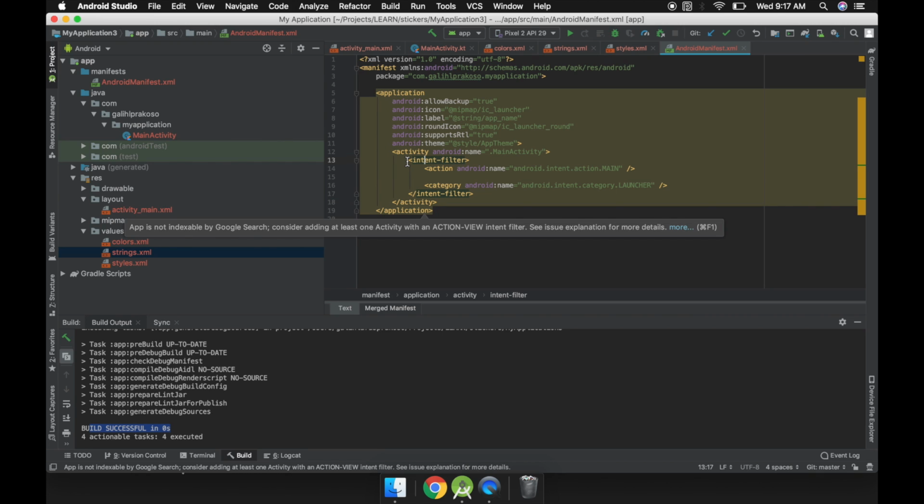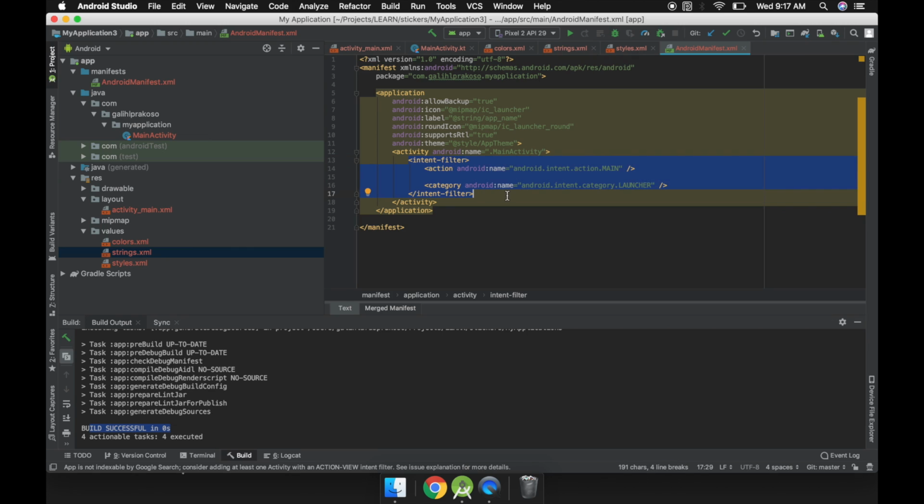Also, the intent filter element inside the activity, the action and category elements in this intent filter, tell Android where to start the app when the user clicks the launcher icon. Maybe we can learn about this intent filter later in the next episode.